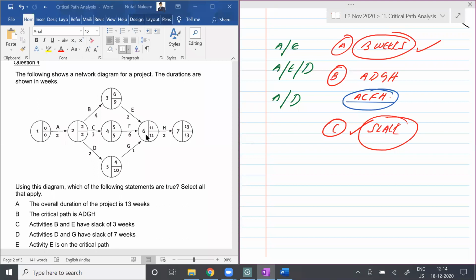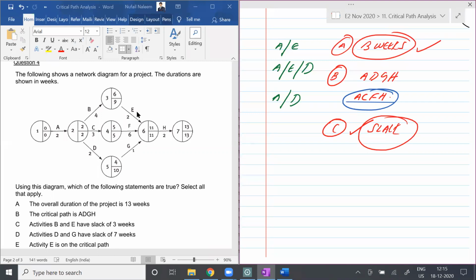Now, if you see this sixth one, it is a preceding activity of 3 things. Yes or no, Malit? The 3 things should complete. So 6 plus 2 is 8. 5 plus 6 is 11. 4 plus 1 is 5. Agree, no, Malit? So you have 3 options for the earliest: 5, 11, and 8. What is the biggest number? The biggest number is 11. We should take the biggest number.